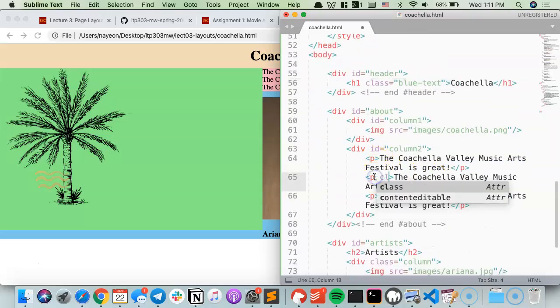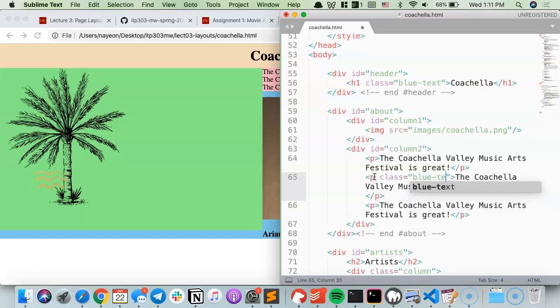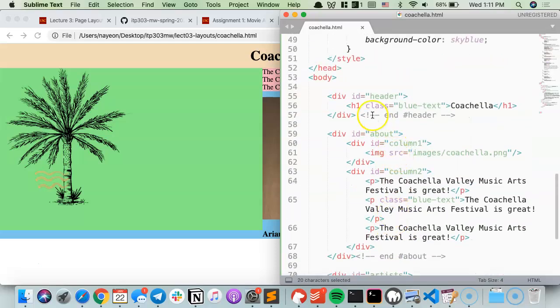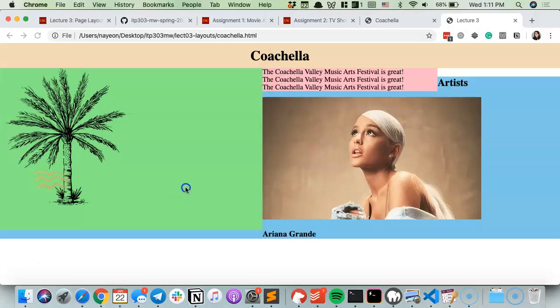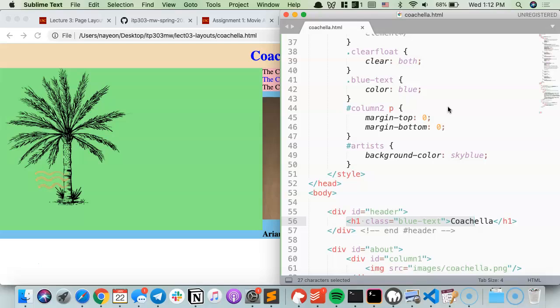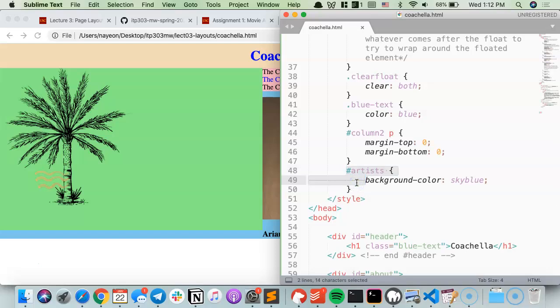I could say, hey, maybe this paragraph is gonna be blue text, just the second paragraph, not the first and third one. And I could add this class wherever I want. Class, blue text, and it's not restricted like ID. Like I mentioned, ID can be only used once, but class you can use multiple times, like this. So now any HTML element with a class blue text, there you go, it's all blue text now. Does that make sense? So classes are used for multiple things, whereas IDs can only be used once.